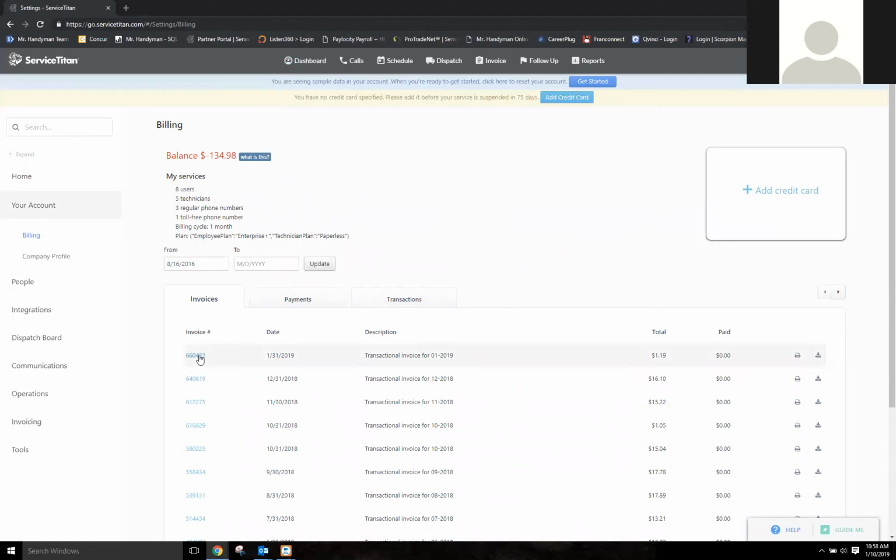You'll also have the ability to see the invoices and the charges for the invoices, and you can drill in further into the individual invoice and see what charges those are. So if you have questions about, say, a $50 charge coming off of your credit card for ServiceTitan for the month, you can see and allocate what those charges may be for different features that you have purchased.